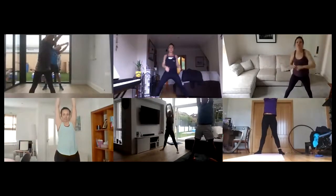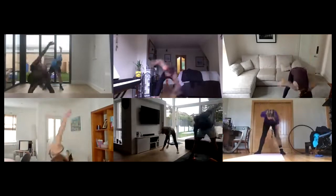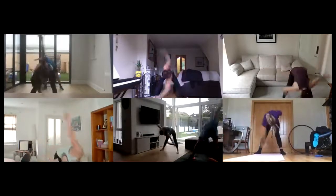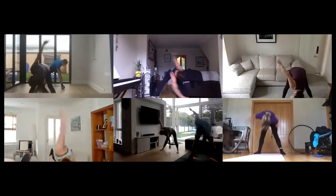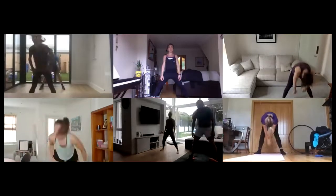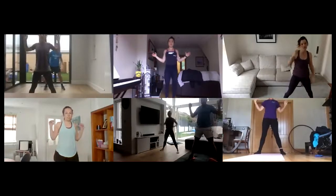Bend over, opposite hand, opposite foot, and one, two, four, six, eight, 10, 12, 14, 16, 18, 20, and upright. Bottom. Okay, now squeeze. Arms down low.